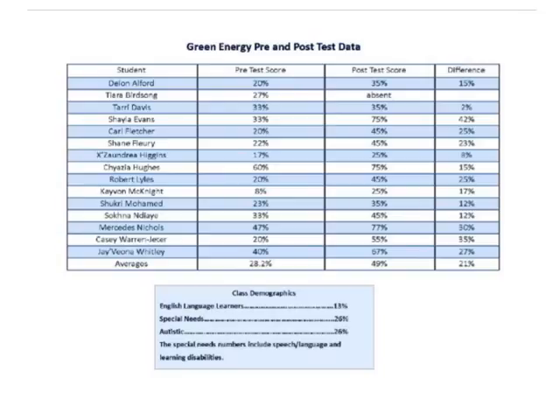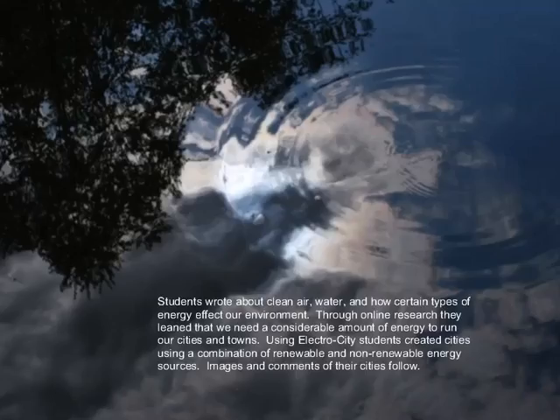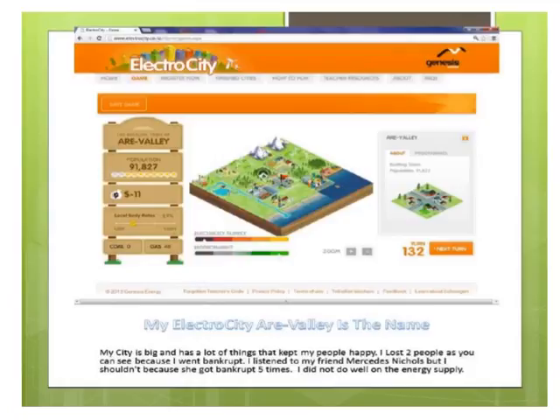The pre and post-test data described here shows that the kids did make a 21% gain in understanding of the concepts. It also lists our demographics. We did have 26% of the students in this class from our artistic room, 26% had some kind of special needs, and 13% of our students were English language learners.